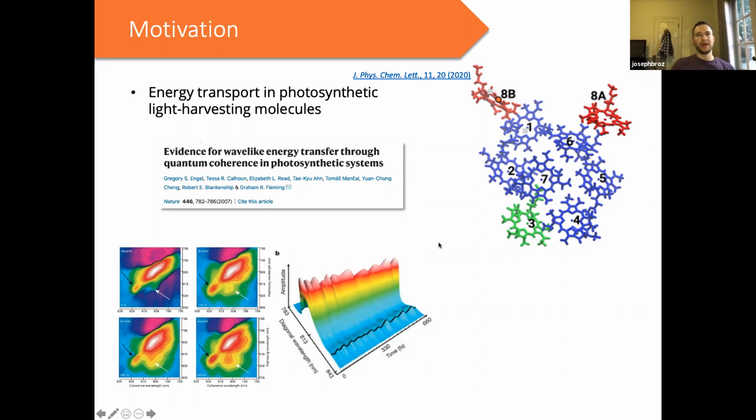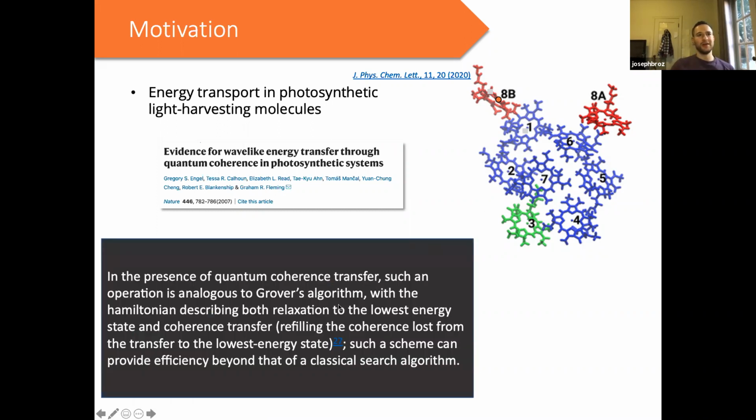And so it led to a lot of debate, and I think it was also escalated by the fact that in the original paper, Fleming actually makes this claim that, I don't know if it's a claim, it's kind of hard to interpret, but he says something to the effect that this is exhibiting a Grover's algorithm. So I think that might have just been bait a little bit, and it worked.